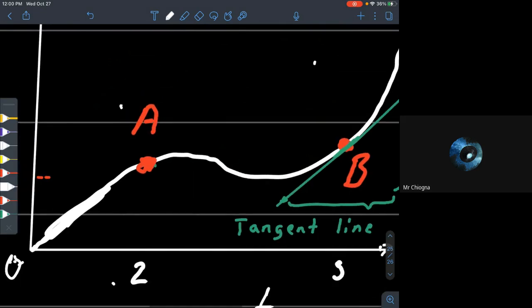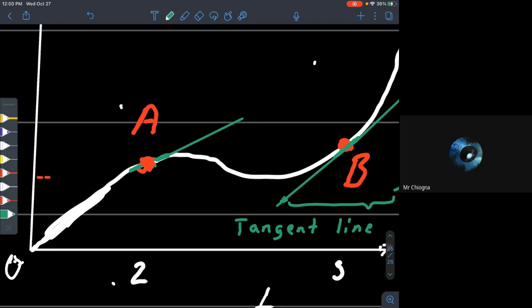Zero in on the point. Let's look at point A. Extend the curve. There's a white part of the curve here. Extend it with a little line that's parallel to it as much as possible. Do the same here. Extend it only a short distance, because after that it obviously curves off, and it's no longer easy to find what's parallel to it. And then extend it further into a straight line.